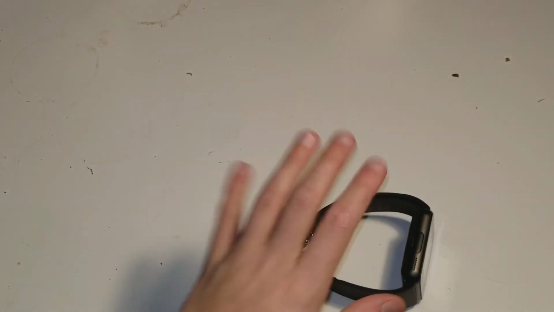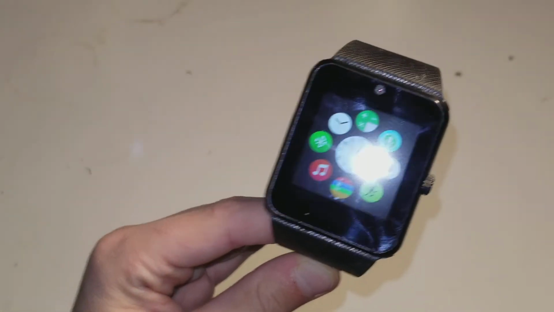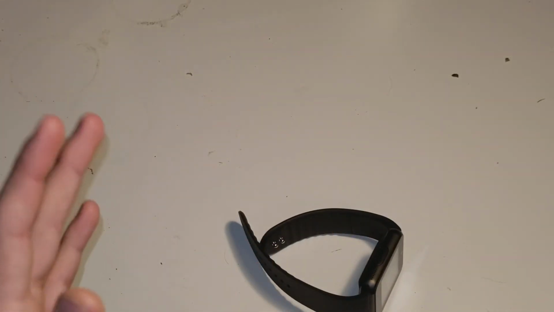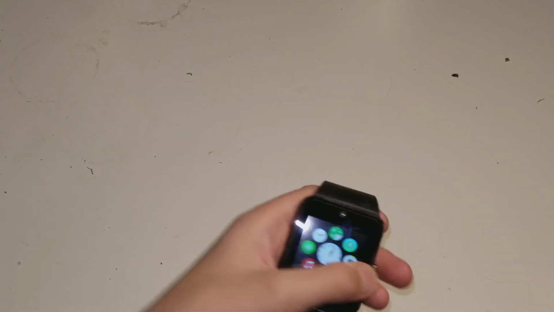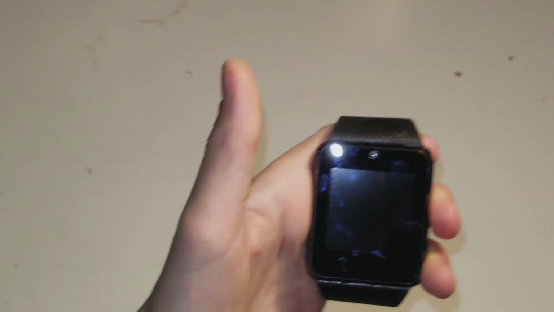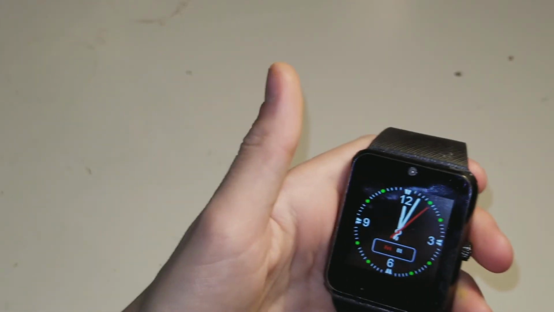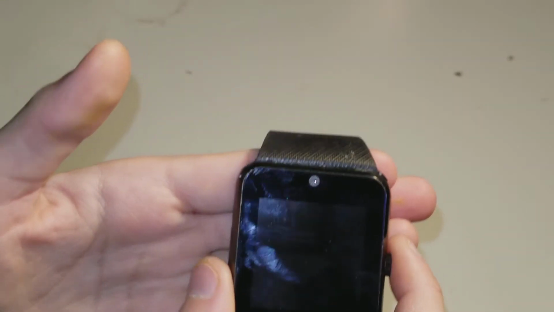This is not quite that good, but I mean, honestly, I wear this every day and I think it's very good. But it still has some major problems that cause even more problems. So, as I said, time resets, even not when you turn off the device, just sometimes it resets by itself. That's not a model problem, that happens on all of these. So, this one has a camera, as I said, really nice. Now, this is what bugs me the most.